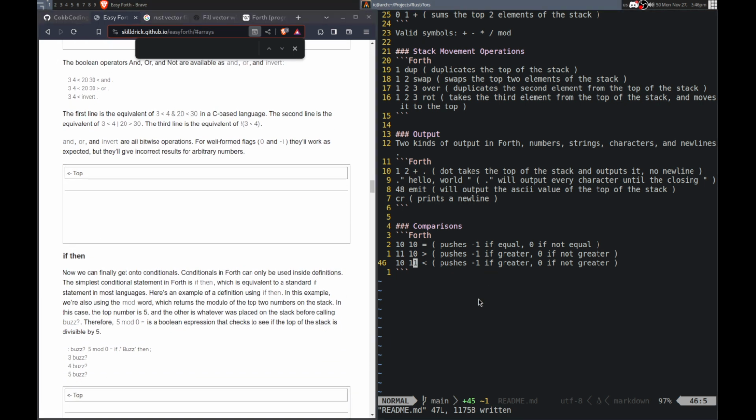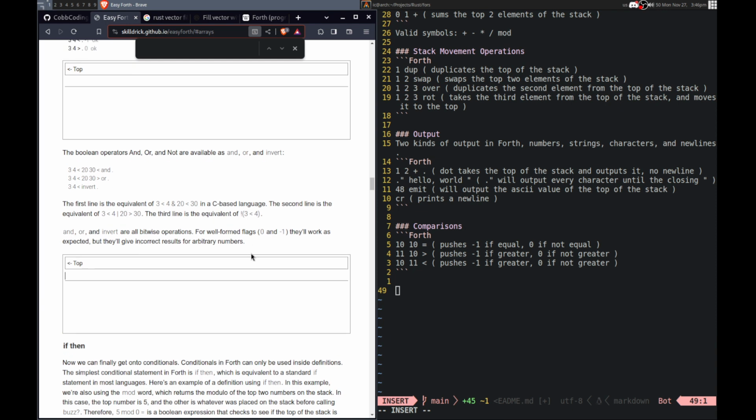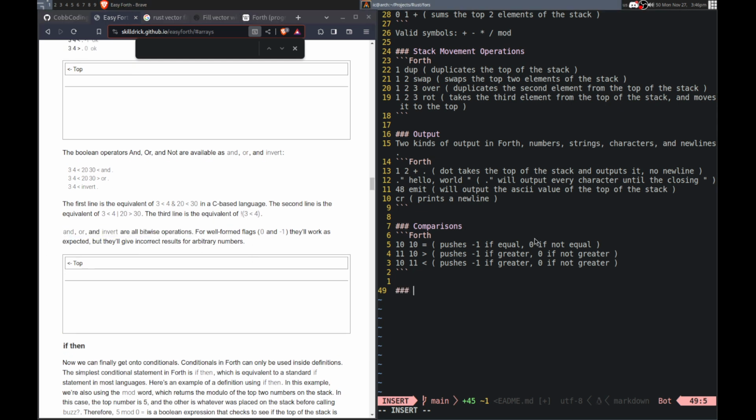Then we have and, or, and invert: bitwise operations. I'm going to make it capital. So basically, 0 and outputs -1 if both are true, and I don't really know how to explain it, or 0 if not.